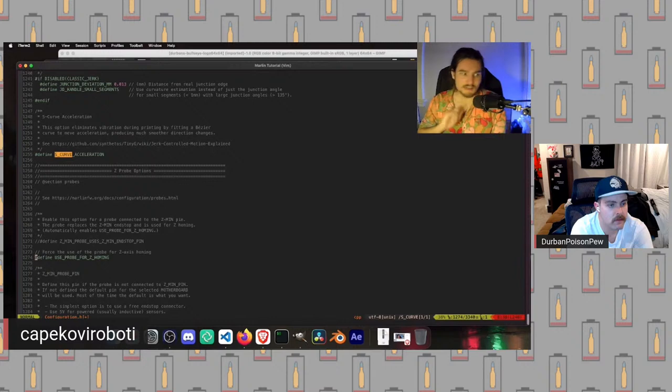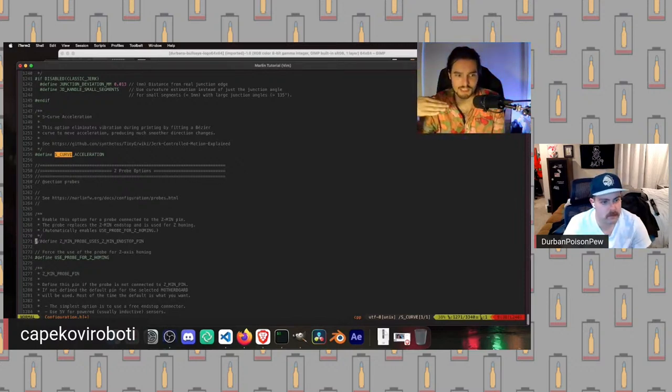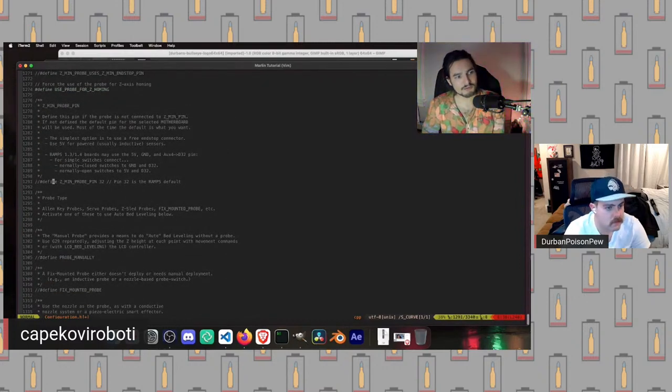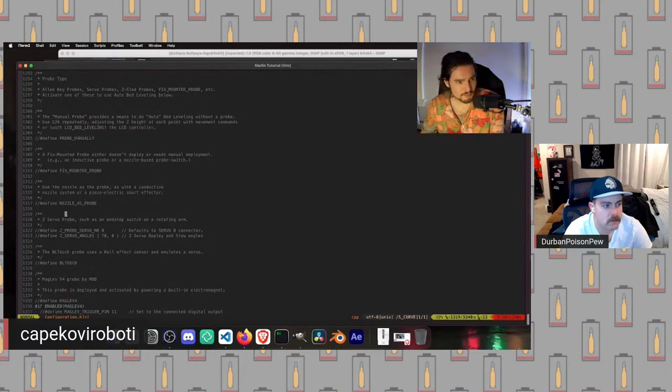And the reason is we've now removed our Z endstop, so we need some way to clarify to the printer, hey, I'm at the lowest it's possible to go on the Z axis. This is zero. So as a result, we are turning this on. So then we probably don't want to change this. So Zmin probe pin, in general, you want to leave this to whatever it was set to in your pins file, which we talked about at the beginning. So we're going to keep going down. These are a few different options for how to probe, but we are going to turn on BL touch.